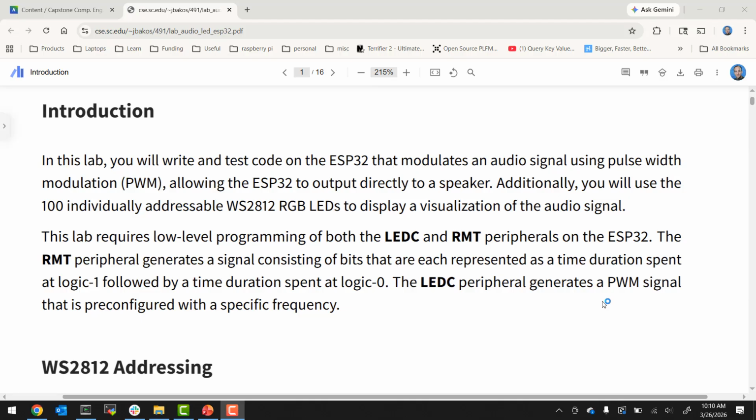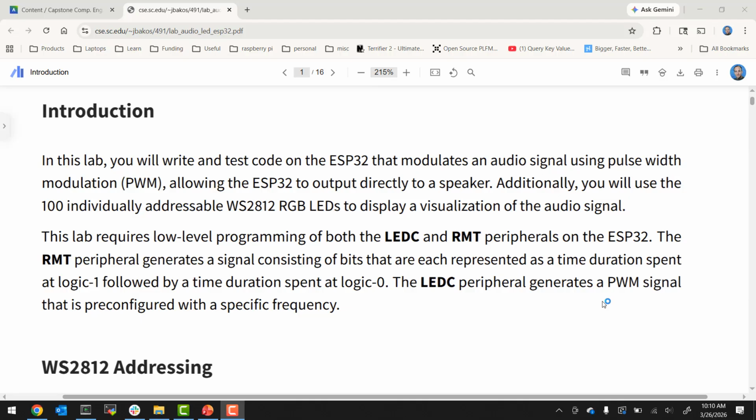We'll have it due in 2 weeks, and then we have one more lab after that where we'll be controlling a motor. And that last lab is going to be using the built-in drivers, and we're also going to use FreeRTOS, the little thin operating system that they have on there. So the last lab will be more abstract, whereas this lab is more low level. Does it make sense?